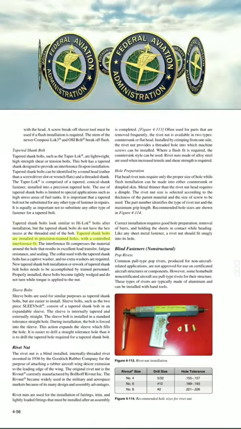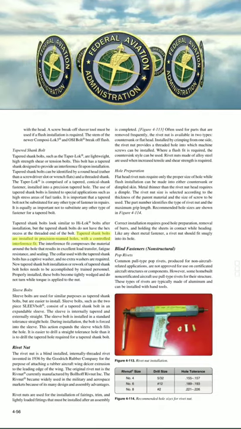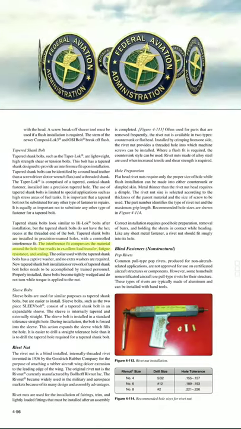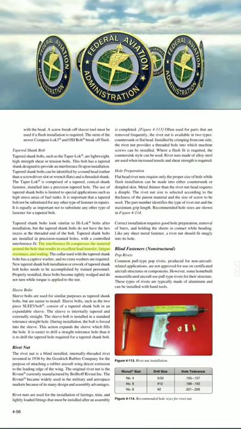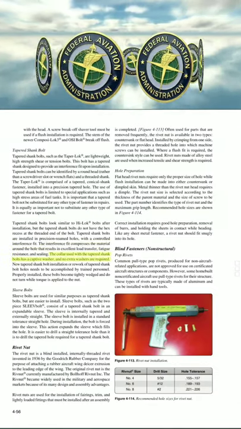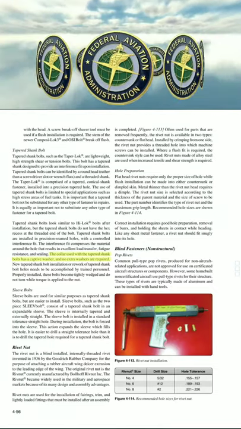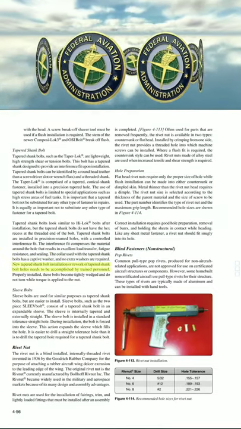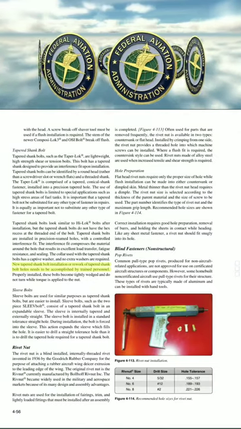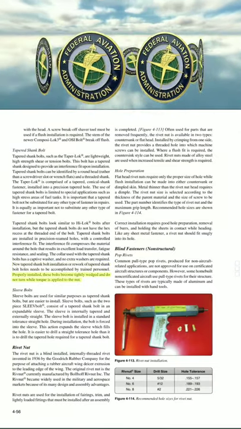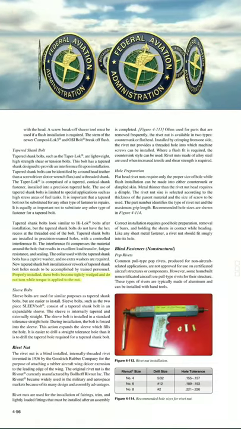Tapered shank bolts are installed in precision reamed holes with a controlled interference fit. The interference fit compresses the material around the hole, which results in excellent load transfer, fatigue resistance, and sealing. The collar used with the tapered shank bolts has a captive washer, and no extra washers are required. New tapered shank bolt installation or rework of tapered shank bolt holes needs to be accomplished by trained personnel. Properly installed, these bolts become tightly wedged and do not turn while torque is applied to the nut.